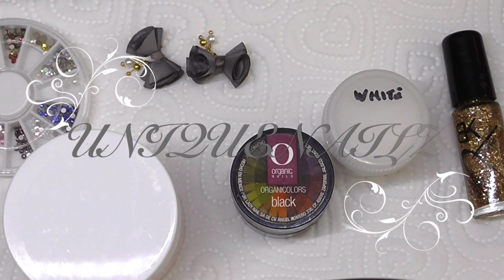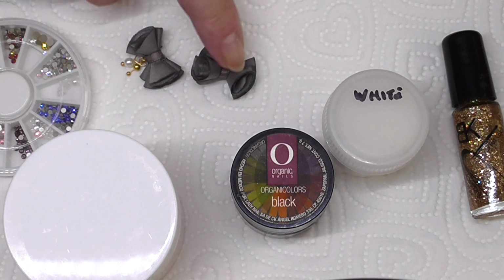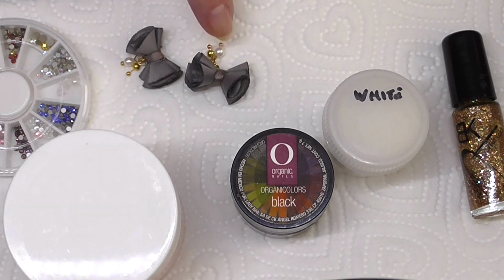Well, hi everyone. I'm going to do a different design today. I'm going to be using the other bows. You saw the red ones. These were the ones I showed you that are in grey.